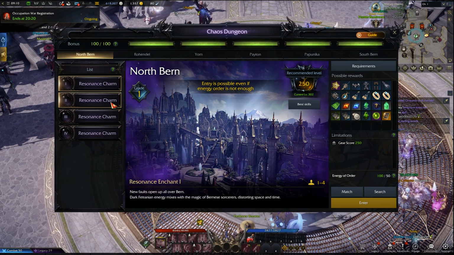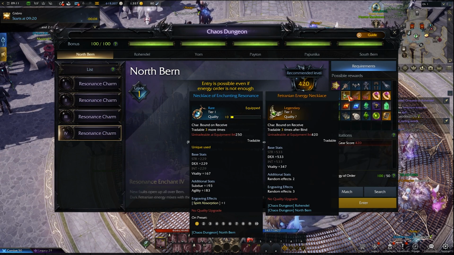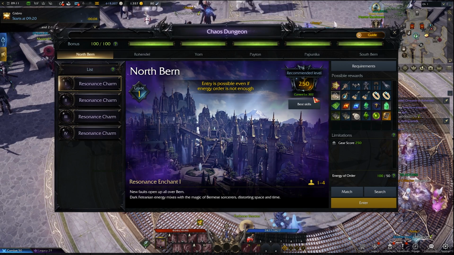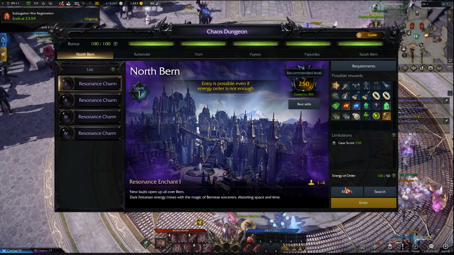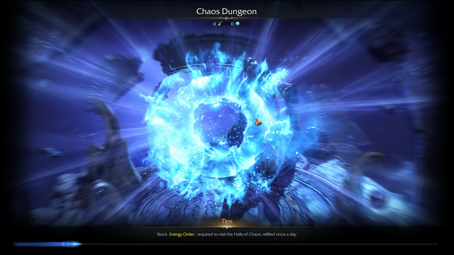But with that being said, there's all these different brackets, and you can see you start getting different level accessories the higher you go up. But right now, since I'm only 302, we got to do the level 250 dungeon. So what you got to do is come down here. It's 1 to 4 players. You can match, but I just do solos. If you really want to play with other people, you can. And then all you got to do is hit enter.